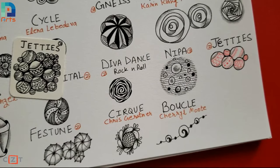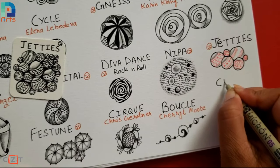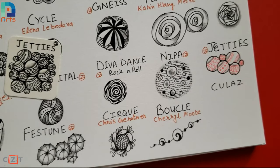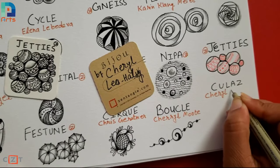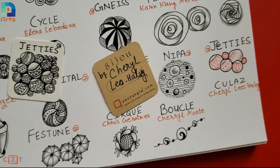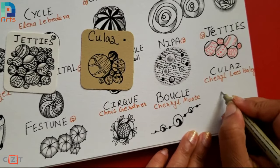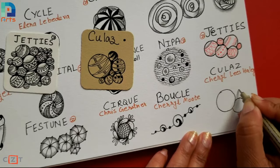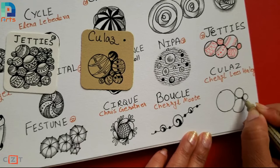And the next tangle really goes very well with Jetties. That's why I'm putting both of them together. That is Cadooz. And that tangle is deconstructed by Cheryl Leeshaley, CZT. This tangle is kind of a tangulation of Jetties: you draw the circles first, however many circles you want, big, small, and you fill those leftover spaces.